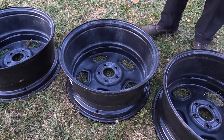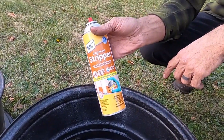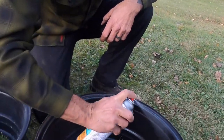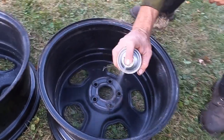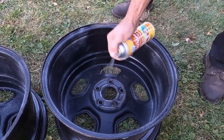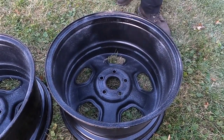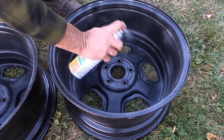The other stuff that I've used is like a quart or a gallon of this stuff with a paintbrush, but I thought we'd give this spray stuff a try, see how it does, especially since the main part is already fairly fresh. I thought probably pretty soft paint, hasn't cured real long, so better chance of it coming off.